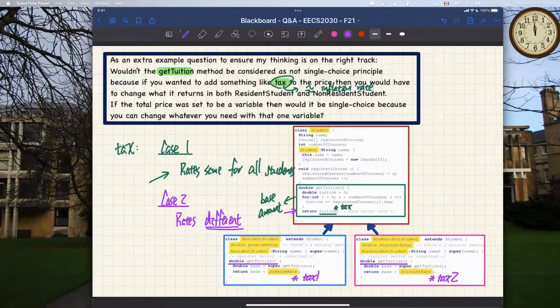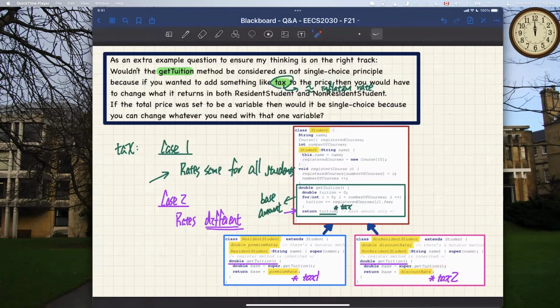Right? We are not really violating the single choice principle. For case number 1, it's definitely not, because you're only modifying a single place which is shared in common between the two kinds of student. For case number 2, we are also not violating the single choice principle, because for text number 1, we're only putting that into a single place. And for text number 2, we're also putting that into a single place, right? So that's really the minimum number of places possible we are modifying. So we are still satisfying the single choice principle.